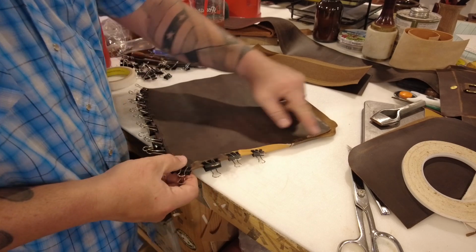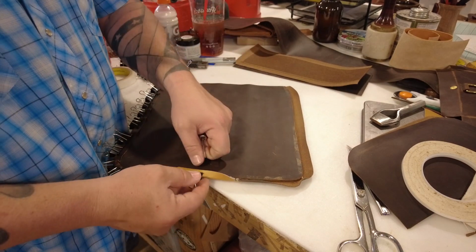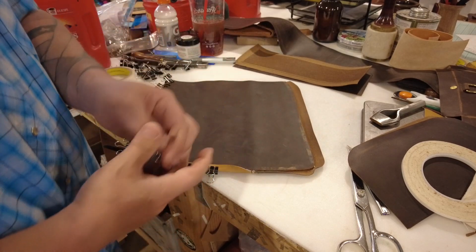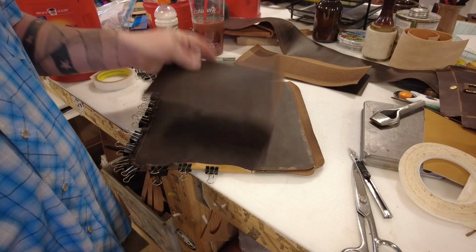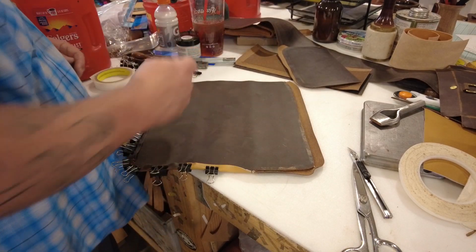So I'm going to go ahead and go around the rest of it here, and then when you come back, we'll be at the sewing machine. Okay, and I'll show you how I sew this thing. The flap for the pocket is exactly the same. I'm going to do exactly what I'm doing on the bigger one on the smaller one. So again, no need to do it twice for you.